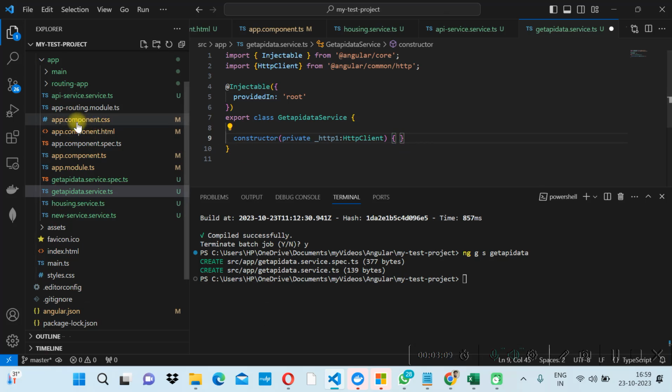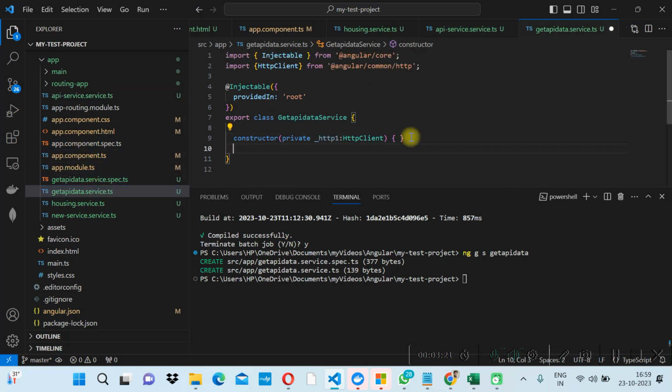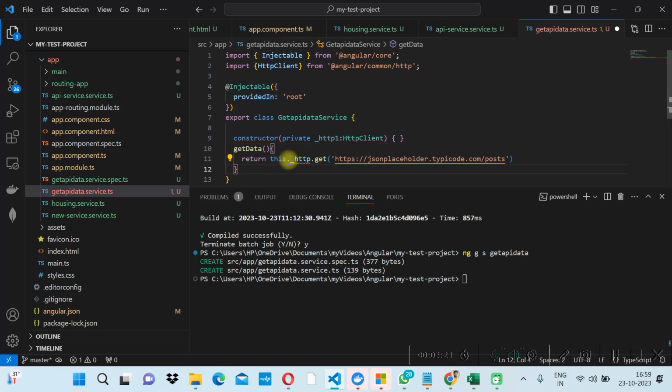Let me copy it. We have created a function here. This is our API, and our variable is http1. This is our function. Later we will use this function on our front end.